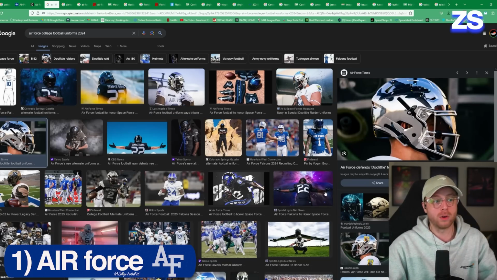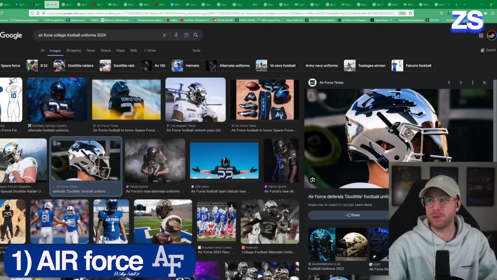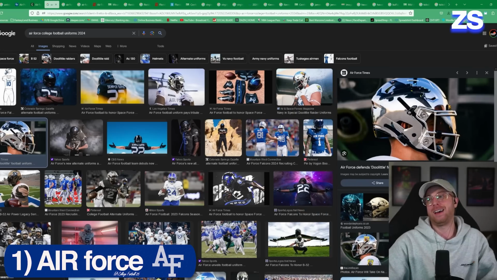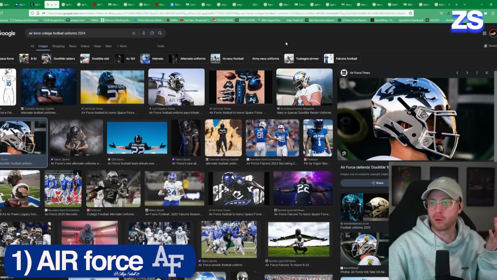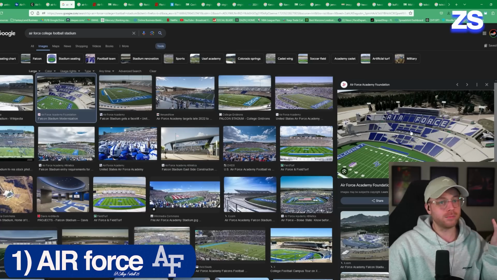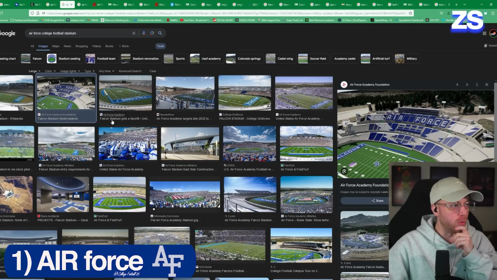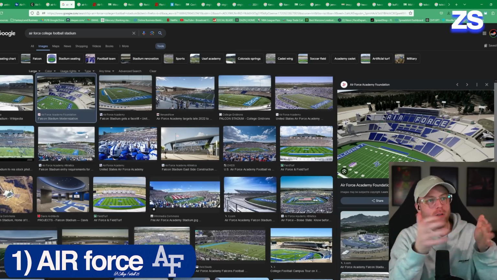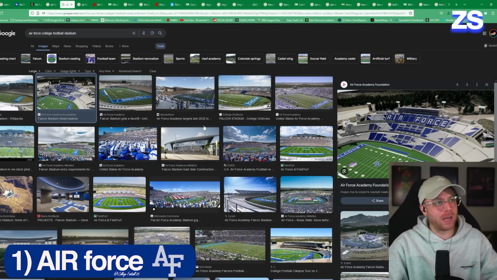I mean, look at this close-up on that bad boy right there. That fighter jet with the chrome, with the dark face mask. I mean, I think that's super badass. That matters to me. I love the branding. It's clean. The stadium, look, the stadium is not bad. It's kind of like a big old bowl, if you will, a bowl design. It's okay. It's got some mountains in the background in some of these shots.